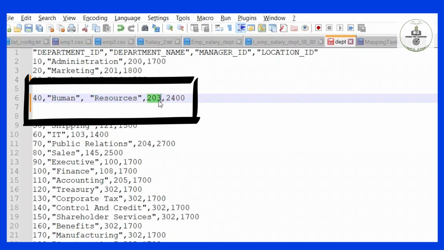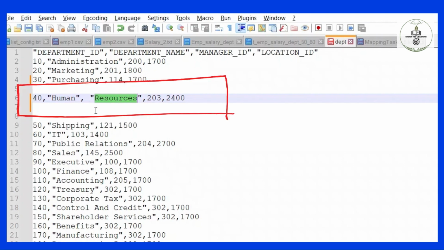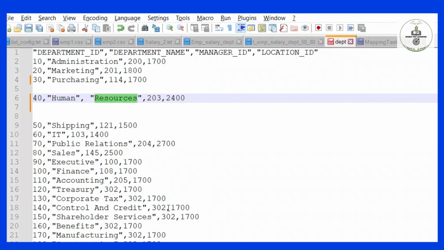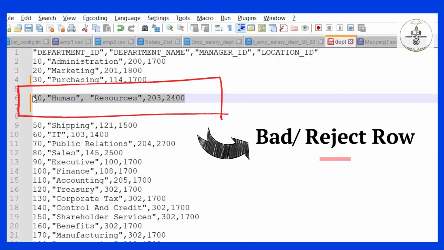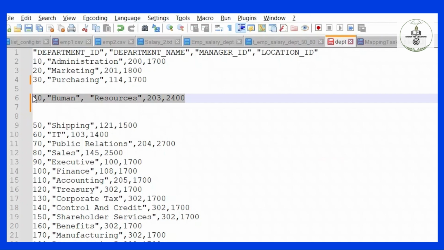But here the third column has a resource value instead. This is the mistake we made here, but the records will still load. All the other records will get loaded into the target. This one record only is considered a rejected or bad record. Now we'll see practically how it works.